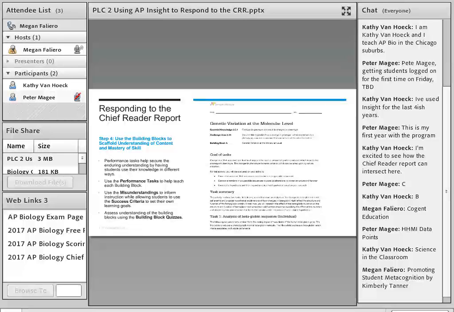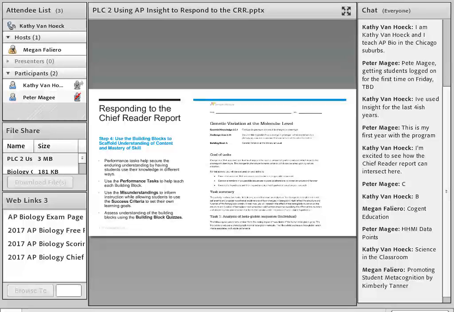There are 12 challenge areas, and each challenge area has 3 or 4 building blocks. No, not enough time in my lifetime to do all of them. It depends from year to year. I don't use the same ones. I look at when I need to see how my kids are doing. I had set up to do a building block quiz a couple weeks ago, and I saw my kids' mastery level, and we didn't do it because they have already demonstrated that they understand this concept. So I skipped it. I moved on.